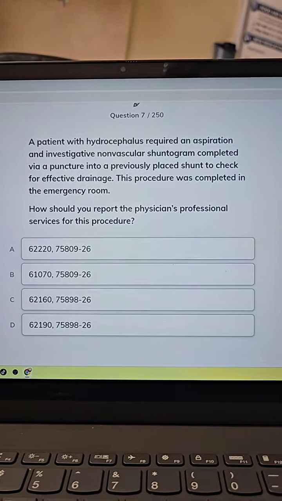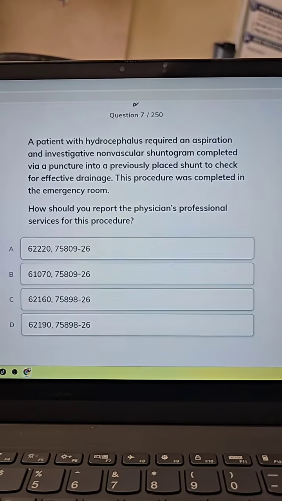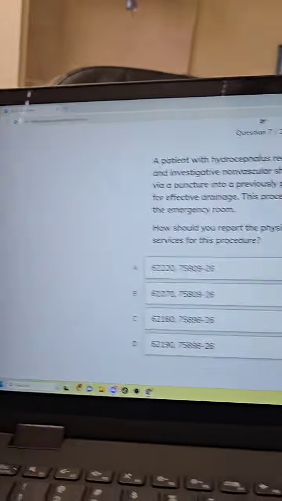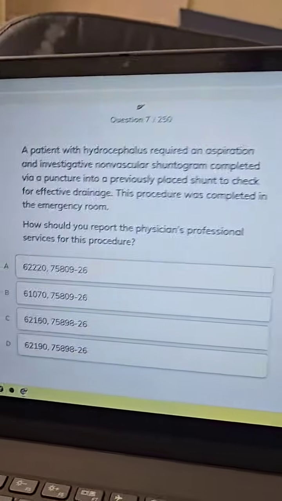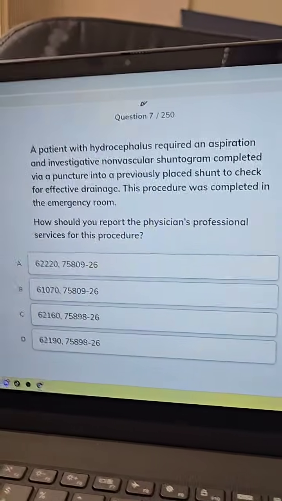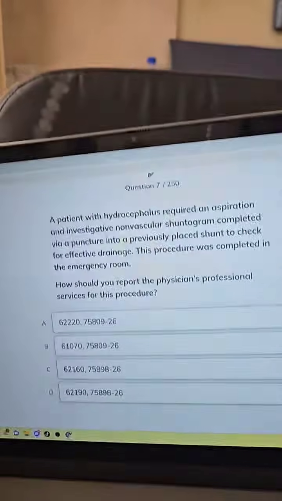Anybody want to take a guess at the answer? Sorry, I just can't hold the book. I got the books here. Oops. But I'm having trouble holding all this stuff and doing it, or we would go look up the codes with each other.